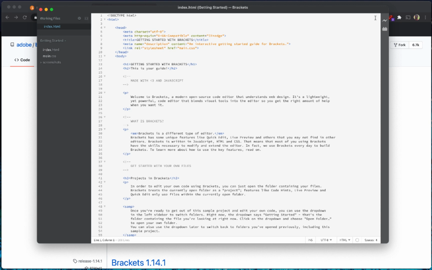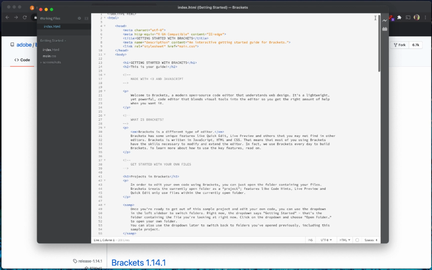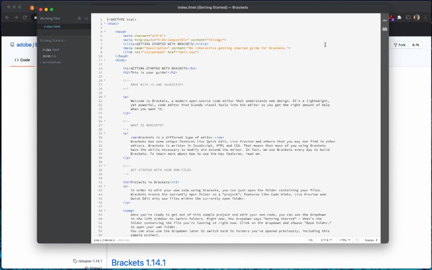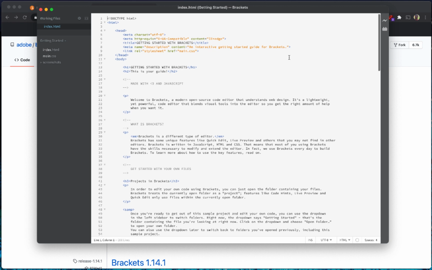The rest of this video is going to assume that you have followed the directions and created a local CIS 195H folder that we'll use to store all of our class files. So if you haven't done that yet, please pause the video and go do that. We could just start working with Brackets, but it's a lot more helpful to have Brackets know where our files are. So we're going to set that up now.